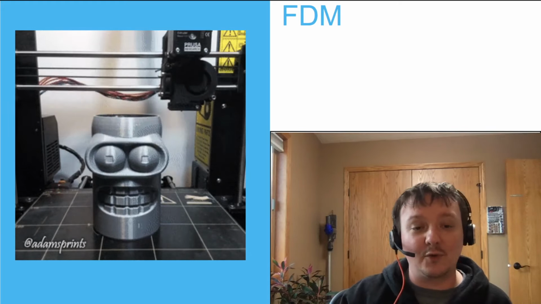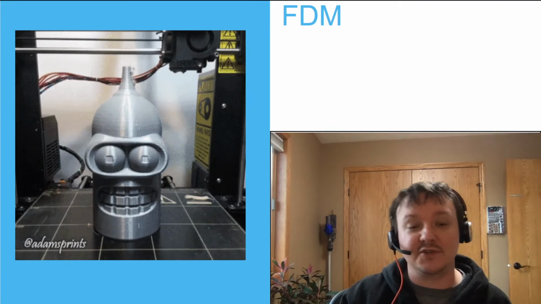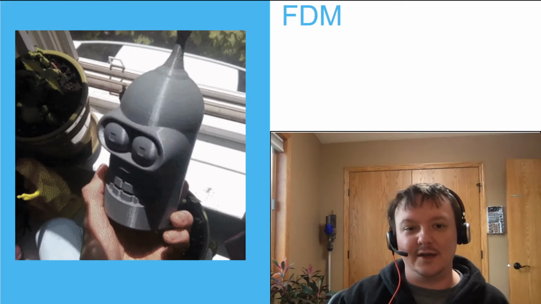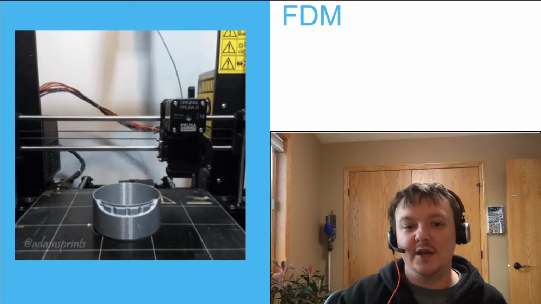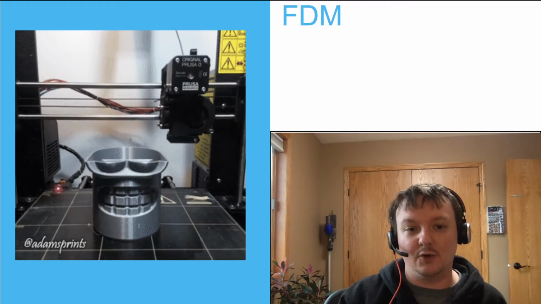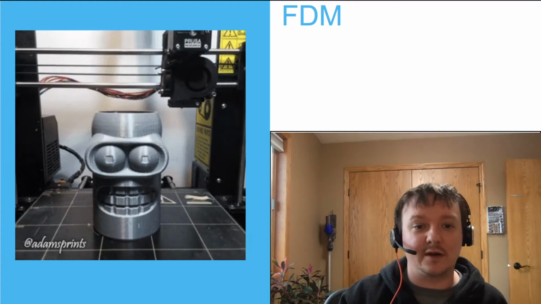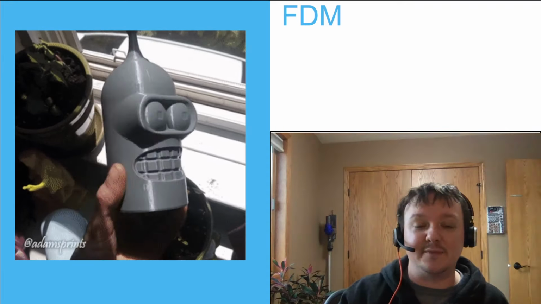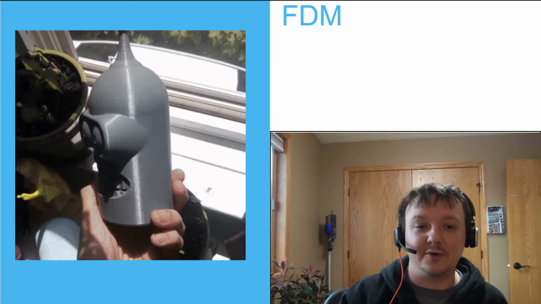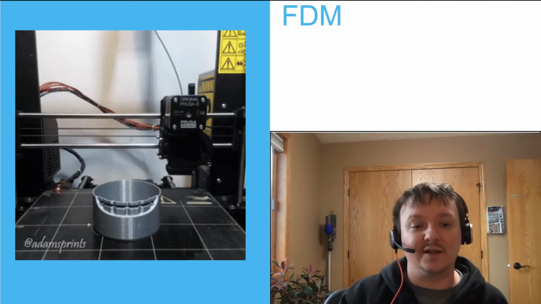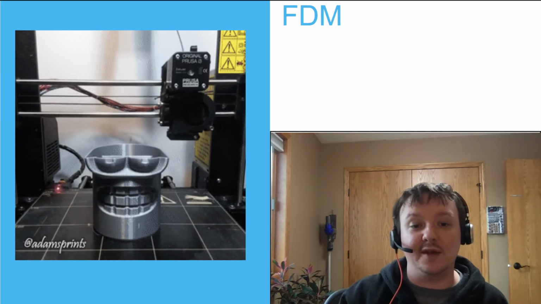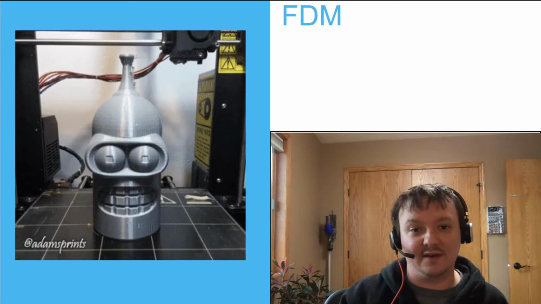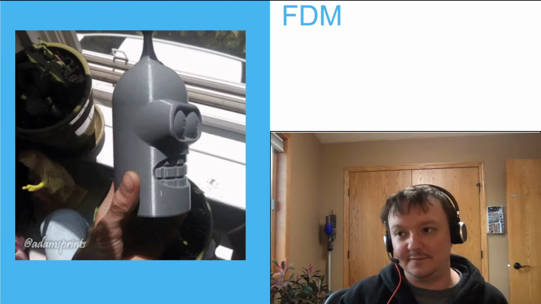You, of course, have various restrictions on what you can do. Hollow things are a little bit harder. You can't obviously bridge. A bridge would be going over clear air. Bridges are a lot harder to create because the filament is basically semi-molten plastic and it will droop down. So it's very hard to get a high quality from that. And also you can't print off into thin air. If the nozzle was extruding, you would just get a giant mess of spaghetti.